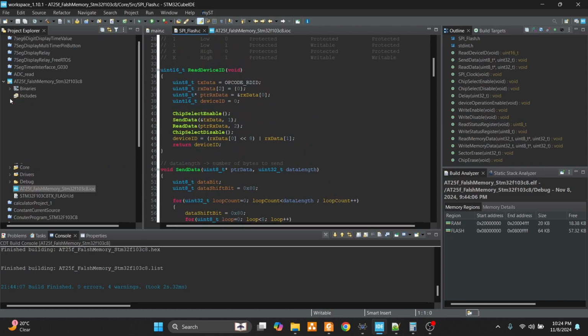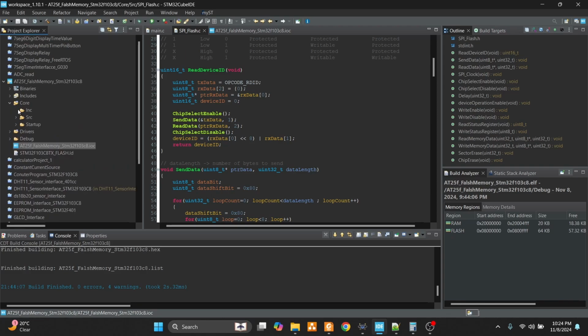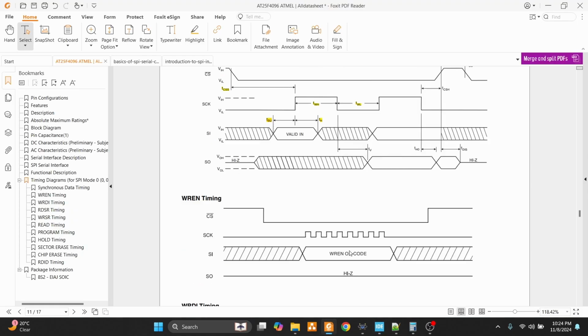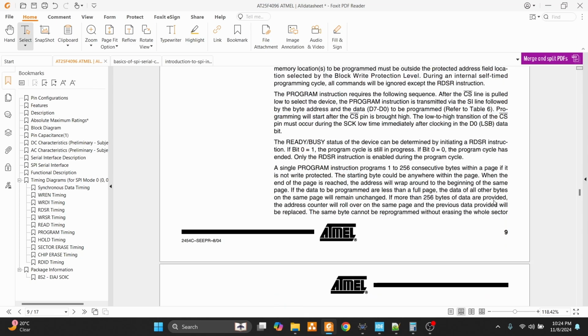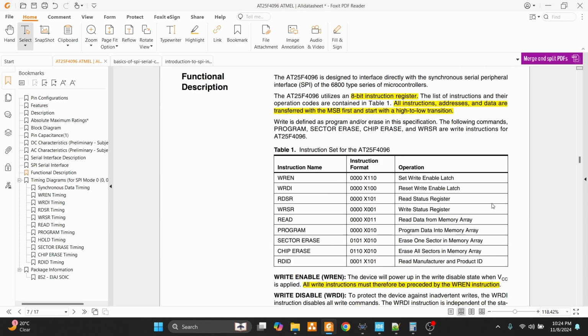Device ID. So this one practice I'm following, that we are creating the libraries. Okay. So opcode for write enable is 0x06. We have seen, I'll match every opcode over here, or you can see the opcodes over here, right?